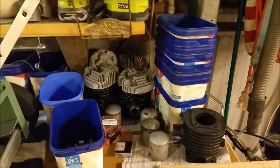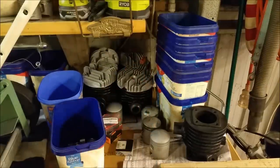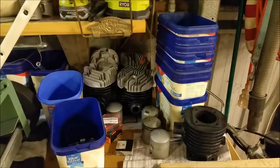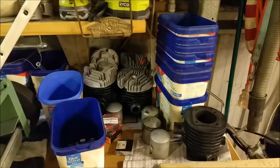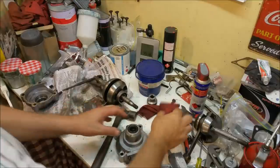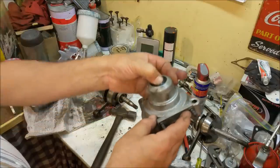All those barrels and cylinder heads and everything have been hydro-blasted and they look absolutely lovely. We've got a new old stock 160 cylinder coming, which will replace the one that was in the poorest condition. I've ordered another piston for a 160. There are four 160s including the daily, which I've just used again today and I can't believe how good it is. I've ordered the standard rings for the 125s, I've got some good pistons, and I've got some oversized 20-over rings for the 125s. I've also decided to pull the 18's motor apart — I had a close look at this lower seal and it's hard and it's cracked.